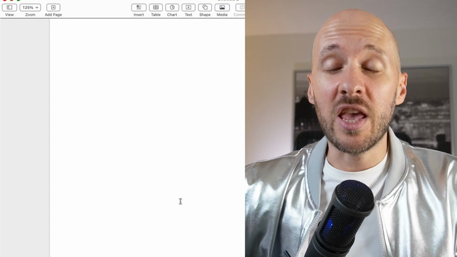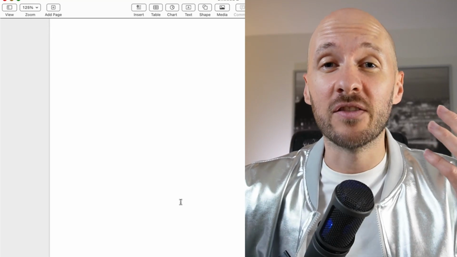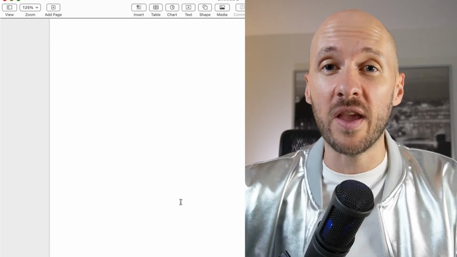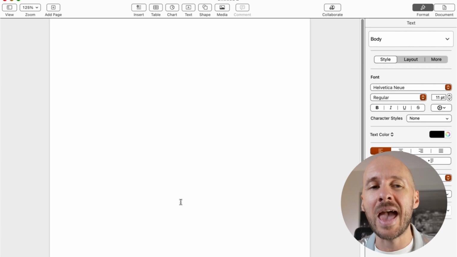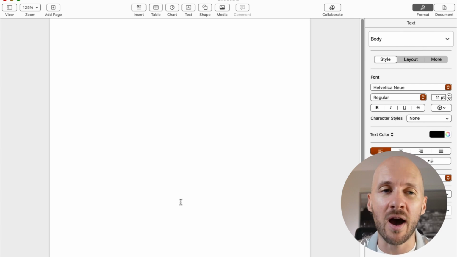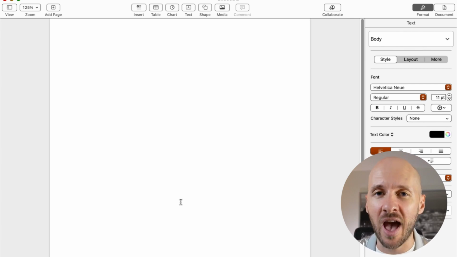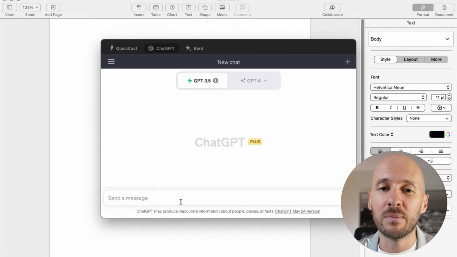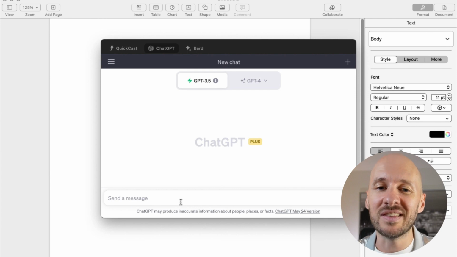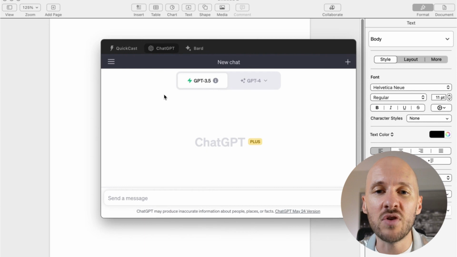The next application that I'm using all the time is called Quickcast. And what is Quickcast? Quickcast is the ability to have ChatGPT popping up at any time, no matter what you are doing. So let's say I'm writing here a document in Pages, and I want some ideas about what to generate. Pages doesn't have any AI features, but if I do Command E, then this pop-up comes in, and this is Quickcast. It is just a wrapper around ChatGPT that just gives you access to the features.